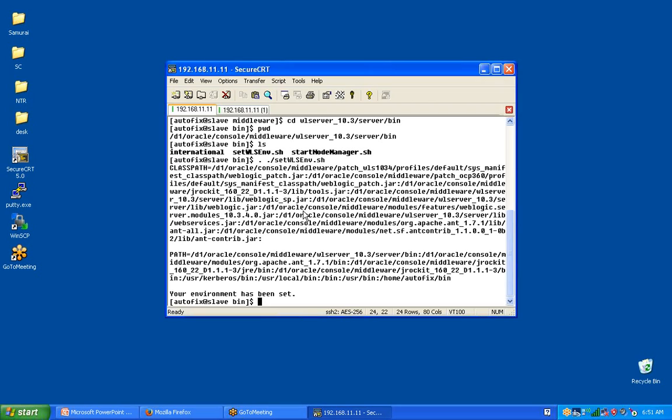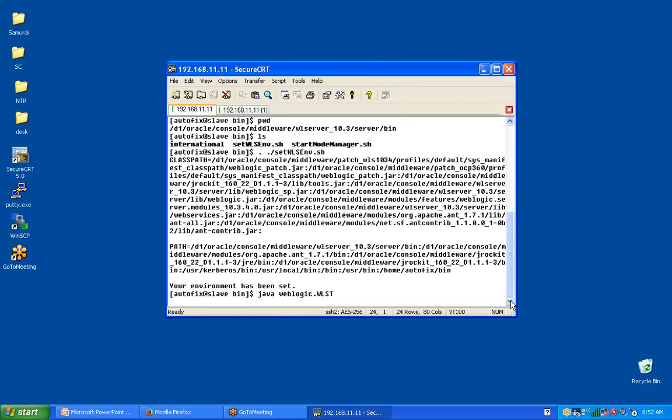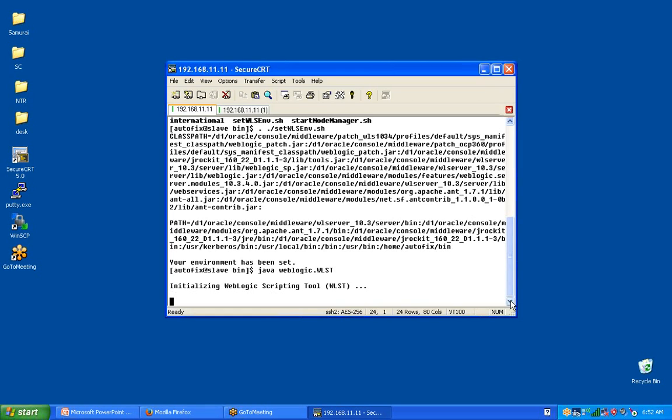Our next step would be to specify java weblogic.WLST and press enter. It is starting your WebLogic scripting tool.